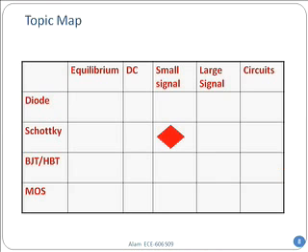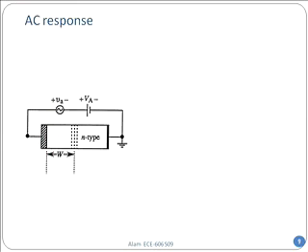Now in the small signal case, everything I discussed so far is like DC. All the currents look the same, but the thermionic emission current is a majority carrier current. That's why it's not very temperature sensitive, relatively speaking, compared to a p-n junction. All the other parts, regions 1, 2, 3, 4, 5, 6, are exactly the same as we have done in the p-n junction. Now the AC response is very interesting because it's actually very different.